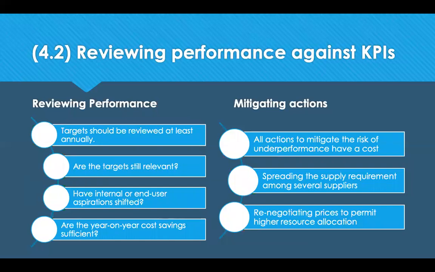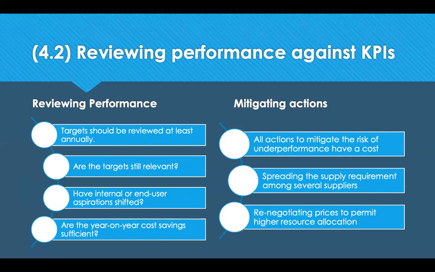So, for example, if 85% satisfaction was the market average at the start of the contract, is that relevant today, or do you need to push for 90% to maintain your own competitive edge? And are the year-on-year cost savings sufficient? Or are your own profit margins being squeezed to the extent that you need to drive this further?